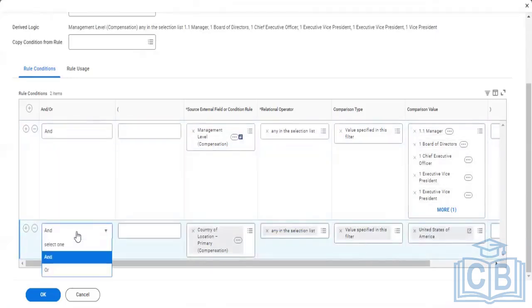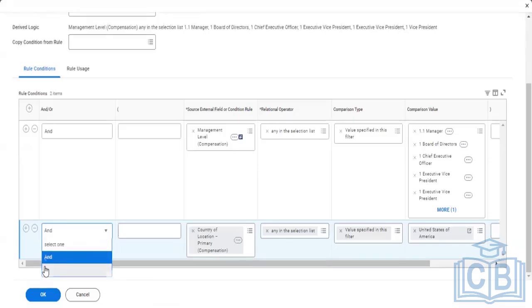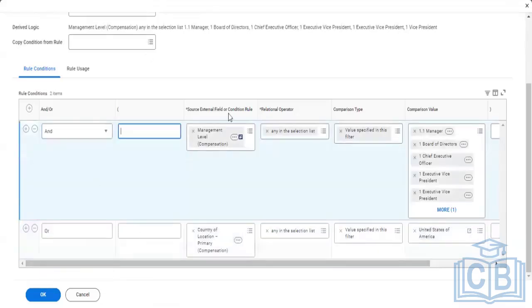This will change the meaning of the condition. In your reporting, it will change your result. So you must be cautious and understand the requirement when you are filtering the data. We'll learn this in our reporting concept, but take it from here that and will treat it as a single condition, while or will treat it as multiple conditions. Clear? Any questions?